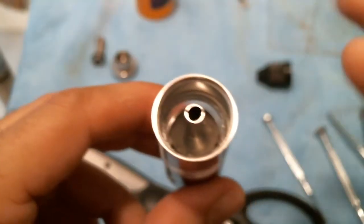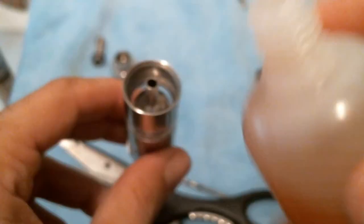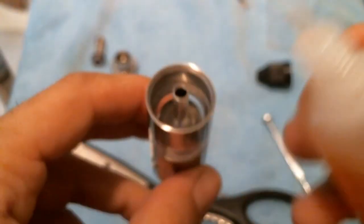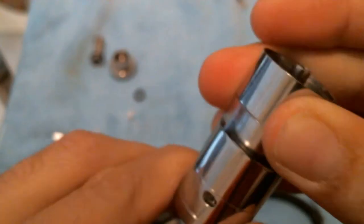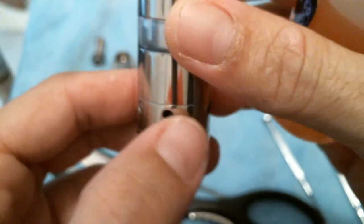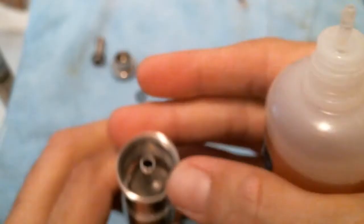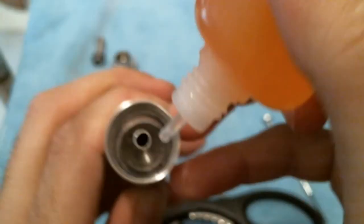And we're gonna fill it up. Not using the fill port because I told you I can't find a bottle that works. These bottles here from Moon Mountain don't seem to work well. So we're gonna fill it from the top. What you wanna do is find that air hole right here. Not the screw and not the fill valve. You wanna put your thumb over it and then just fill.